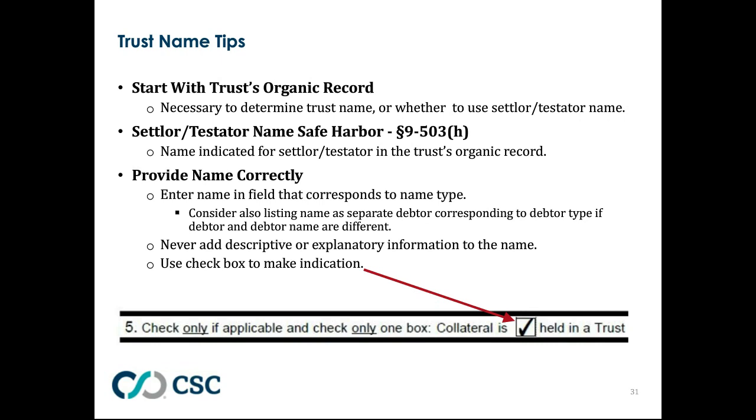Also, because that information, the indication that's required, must be made in a separate part of the financing statement, be sure to use the checkbox to indicate that the collateral is held in the trust. It's on the written form and the electronic equivalent. Most electronic filing systems permit a checkbox to make this indication. In those that do not have a checkbox for it, if you're filing electronically and cannot indicate it by checkbox, put it in the collateral. Do not ever put it in the name field. The Article 9 name requirements specifically state that this indication and other information must be provided in a separate part of the financing statement.